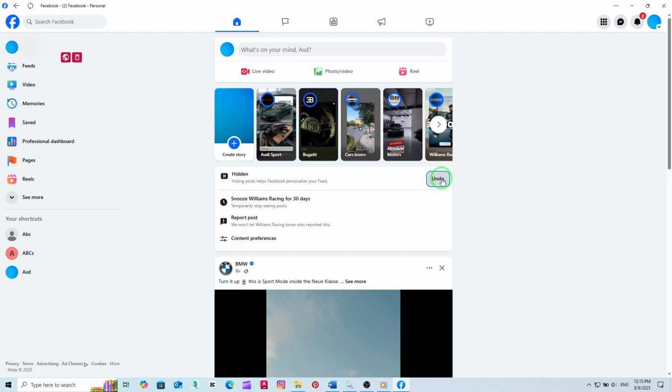This is perfect for managing old announcements, promotions that have ended, or just curating the best content for your visitors. And there you have it. Your page home is now cleaner, and you have complete control over what your audience sees first. If you ever want to bring a post back, check your page's content management options for ways to restore or repost it. Thanks for tuning in.